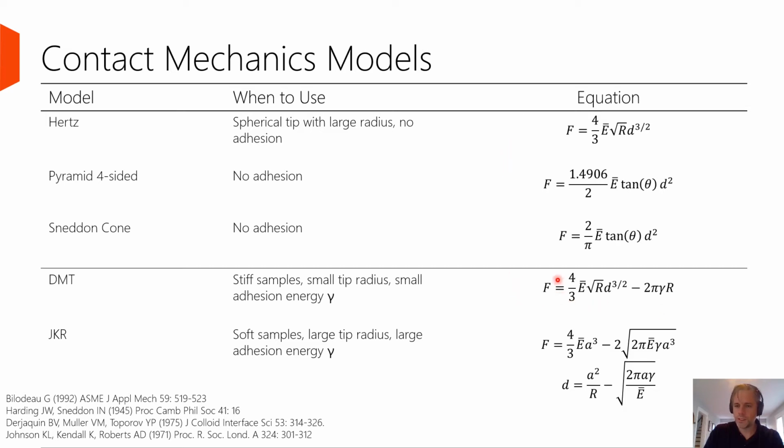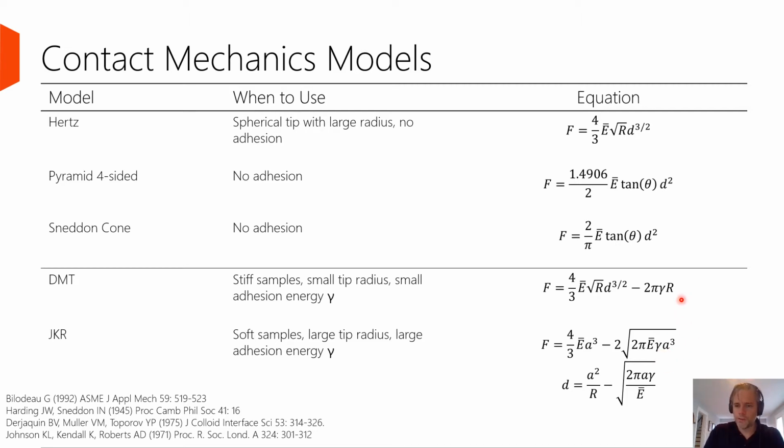But if we take a look, we see that the force is proportional again to this first term, which is exactly the same as the Hertzian model. So in contact, we are using the Hertzian model. And then we have the second term, which describes the adhesion. For the JKR model, it's even more complicated, but we have this initial term, which is the in contact region, and then this second term, which describes the adhesion, and we have this extra term A, which is the contact area between the tip and the surface.